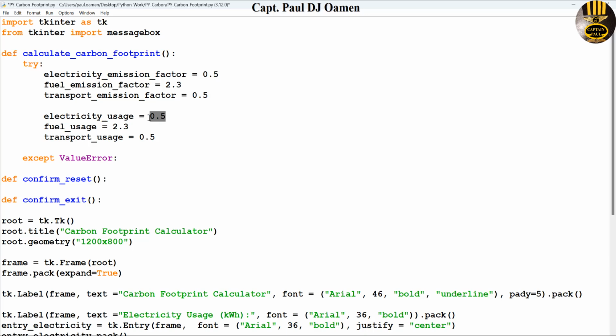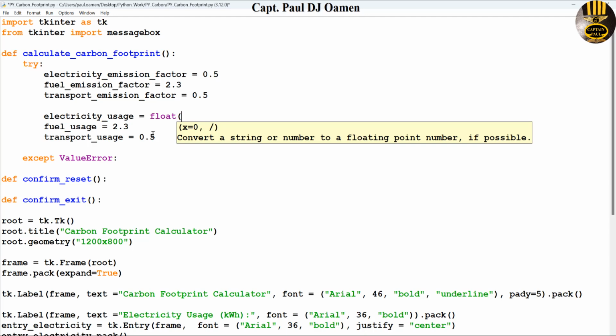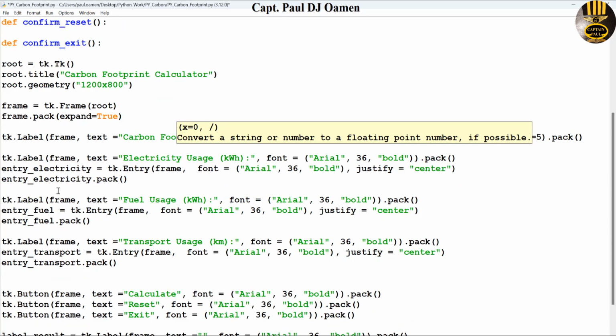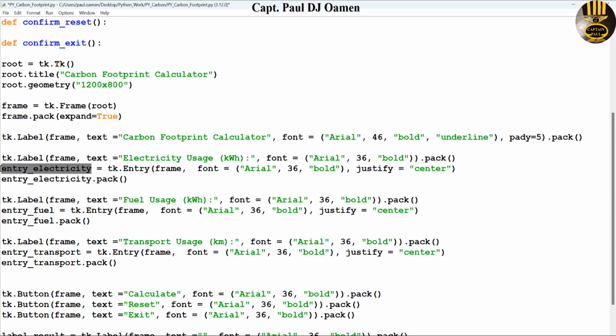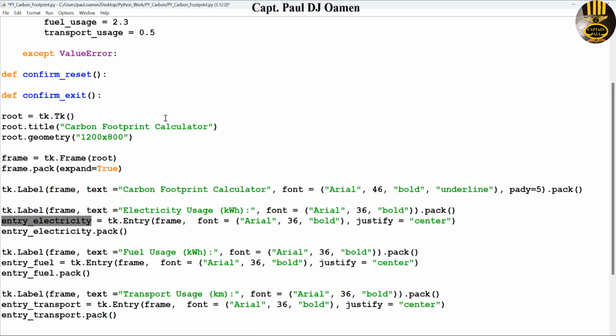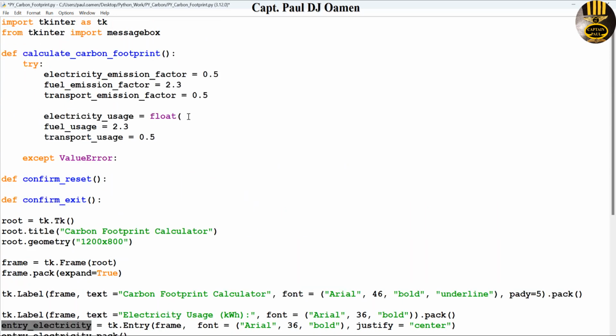There. So electricity_usage is going to be float. Open up a bracket and get all the information from this widget. So we come back in here and just say .get. There, that's the first one taken care of.